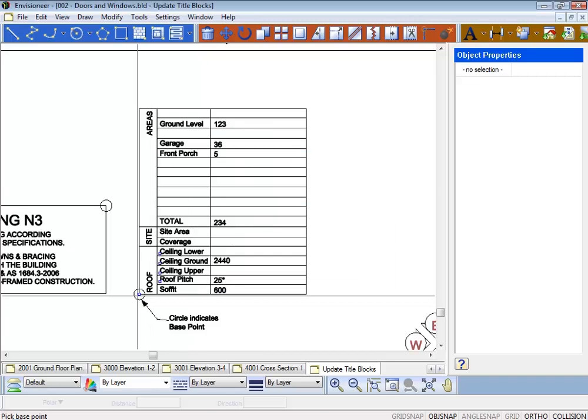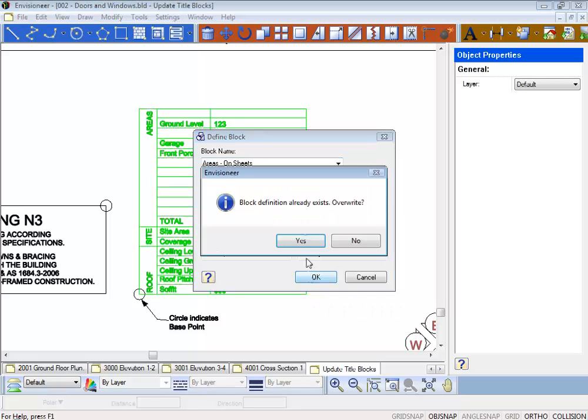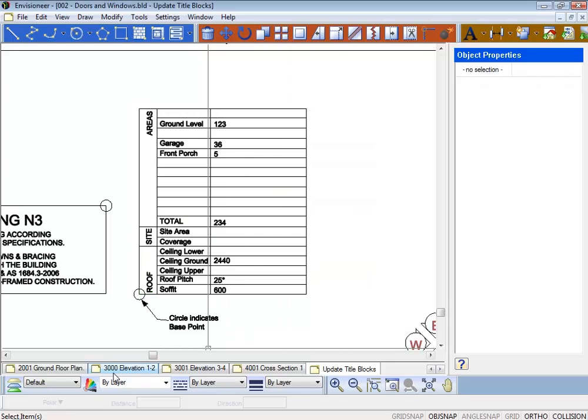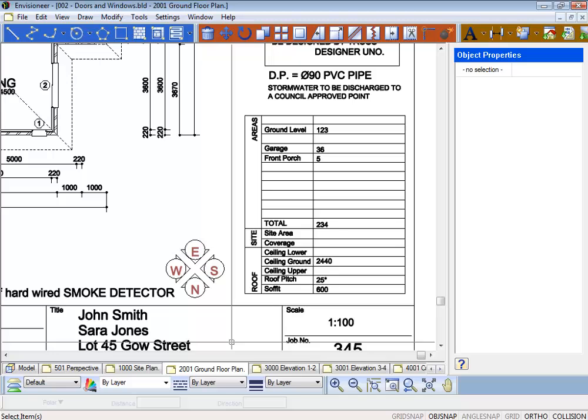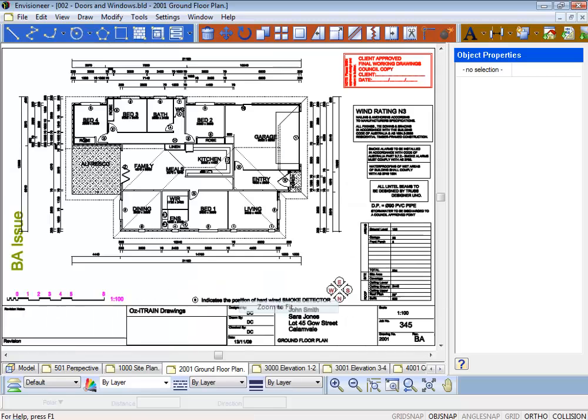The base point, remember the circle, so if you don't know where it is, I'm trying to indicate it for you. Select the objects, same trick with a window, not selecting that circle, so that picks that up. Hit enter, hit OK, redefine it, yes please, come to my ground floor plan and see it's adjusted. So wherever I've got that, it will be modified. So blocks are very powerful and you can do lots of great tricks with them to make your working drawings very productive and do it much quicker than normal.